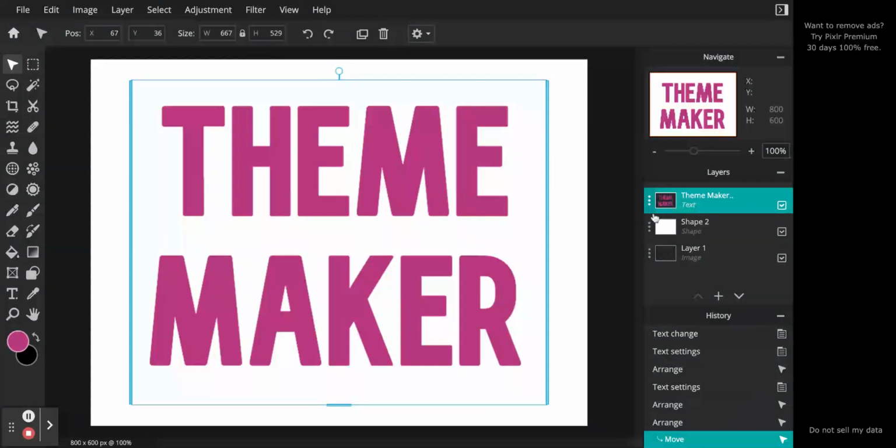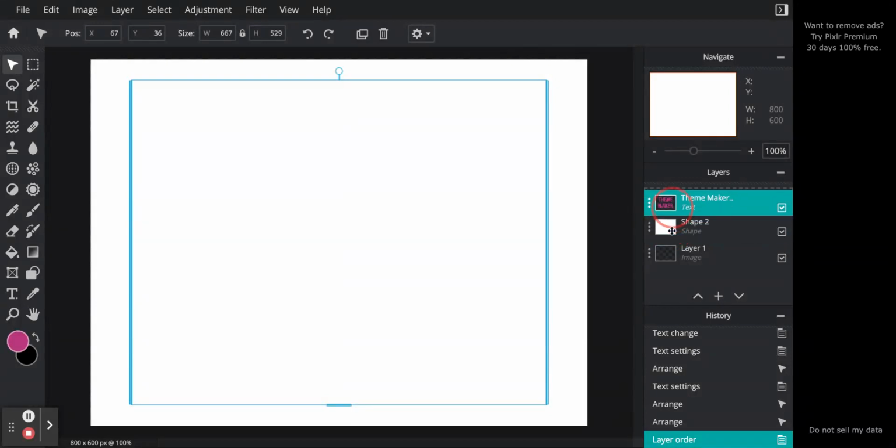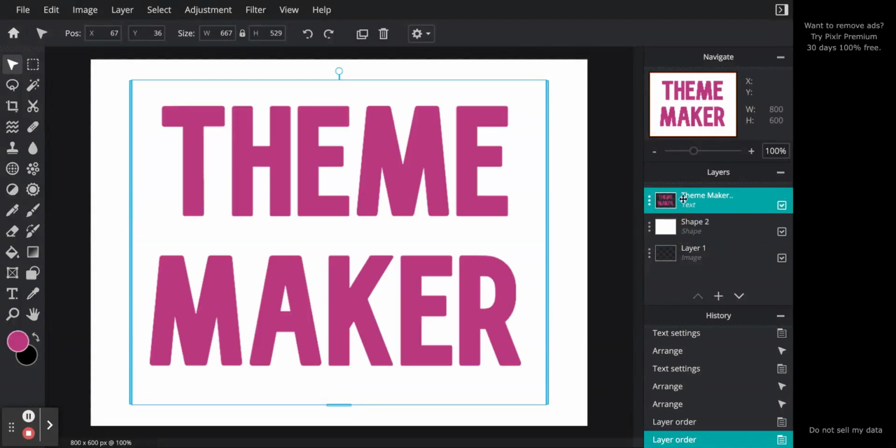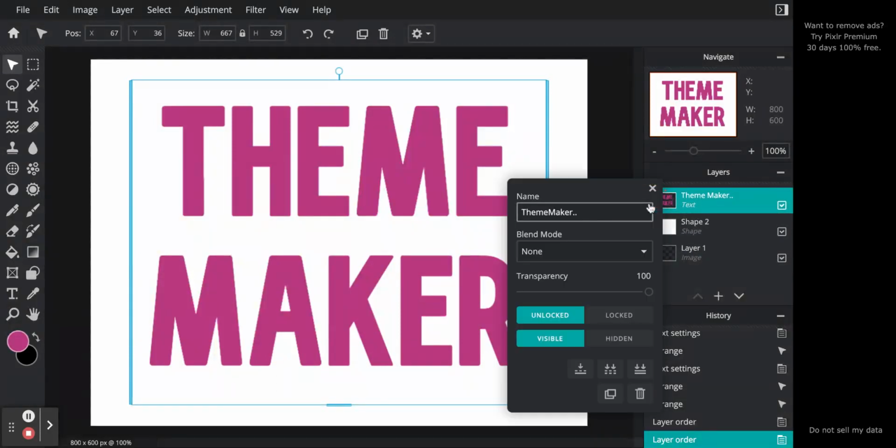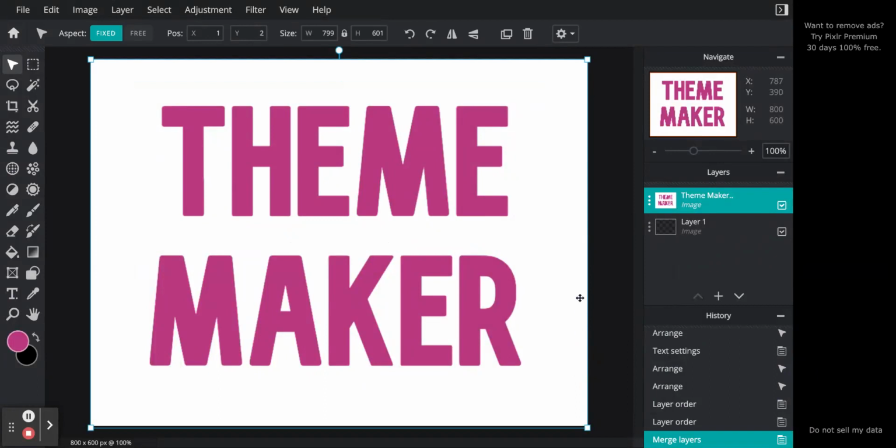Again, to combine these two layers, click on the top on the text, and if they're not in order, you can just click on the side and drag them and put them in order. It should be the text, the white, and then the checkered translucent background. So again, I'm going to click the three dots and click merge down, and now you can notice that I lost one. I'm just with 2 now. All right.